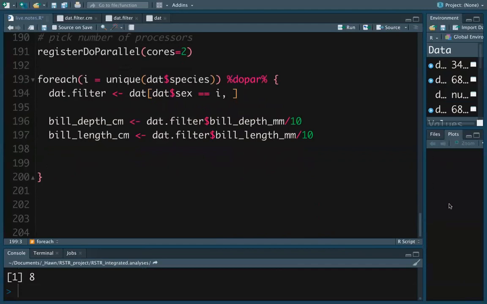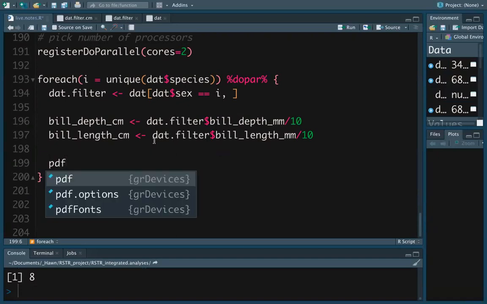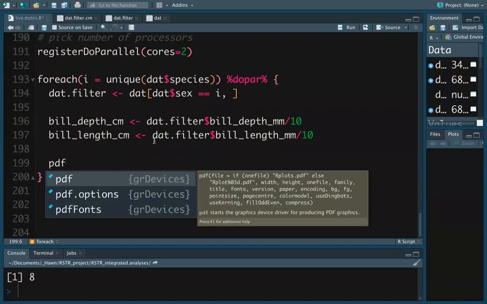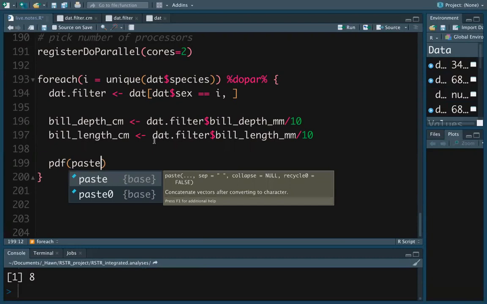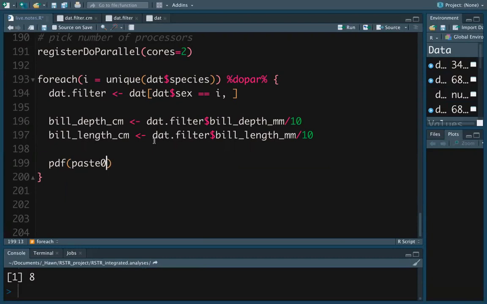And now, because I can't print them to the plots pane, I have to save them. I'm going to do that by making a PDF. You can also do PNG or JPEG. And I'm going to make it dynamic. I don't want to just call it plot, because then I'd make a plot for each species and they'd all overwrite each other, and that's not going to be helpful. I find the paste function incredibly useful, and paste0 means don't use a separator.